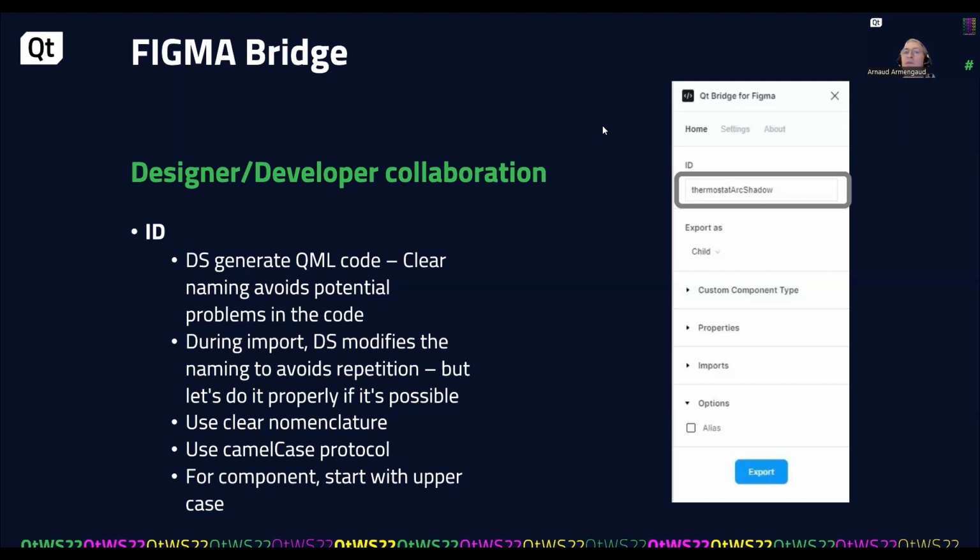You have to structure your naming by using a clear nomenclature, a logical way to name your assets. Please use the camel case protocol, except for the components. For your components, do not hesitate to start with uppercase. This way, the work of the designer on Design Studio and after for the developer will be easier.